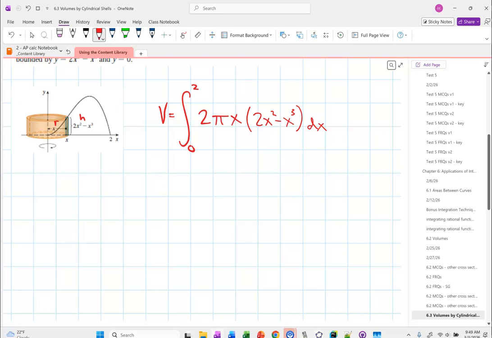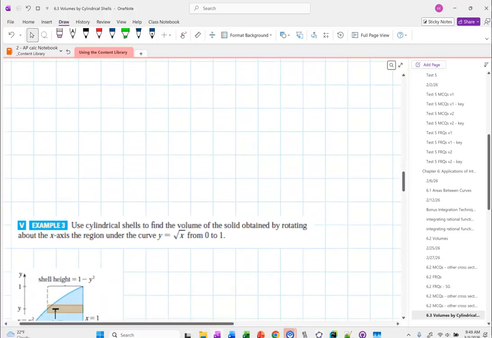And at this point, I'm not going to bother doing this by hand. We would know what to do, though, right? You know, pull the 2 pi up front, distribute the x through, antiderivative, plug back in. And you could always check then with your calculator. Let's keep going and do some more setups, okay?